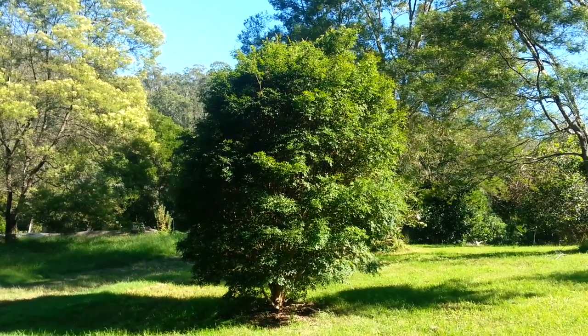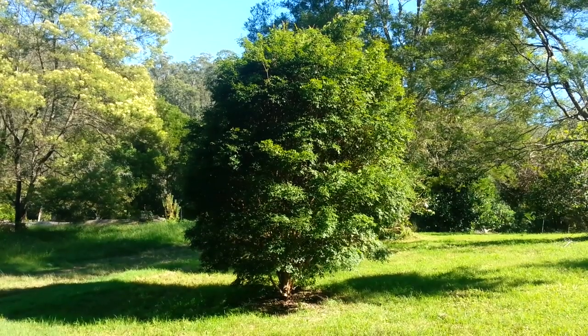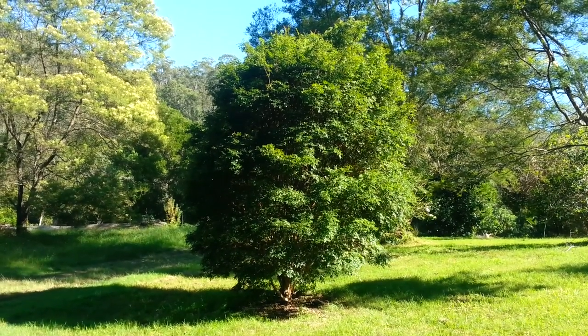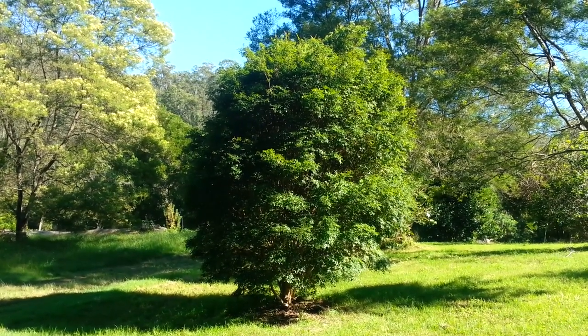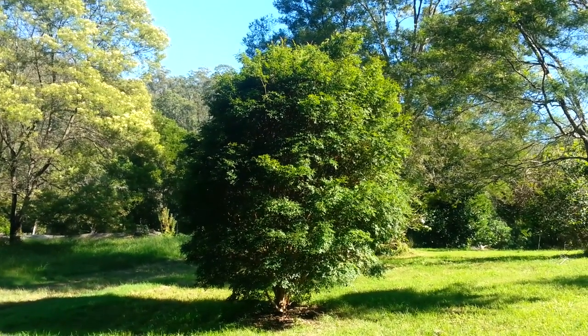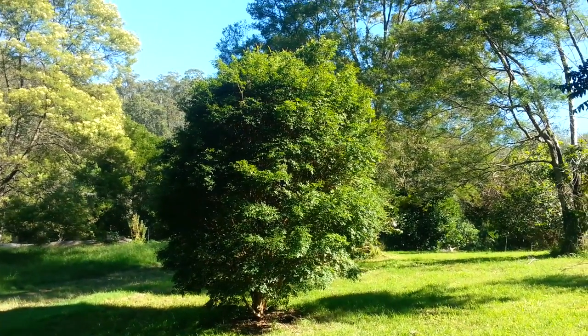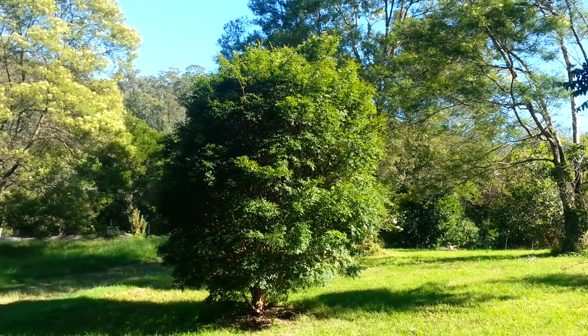Here we have the amazing Jabodicaba tree. At this moment, there are thousands of fruit in that tree — you wouldn't know it, and neither do the birds. That's pretty much how big the tree gets, unless your soils are richer than mine, otherwise it'd be a metre taller. They're native to South America.